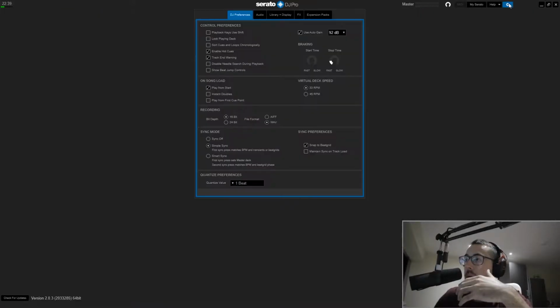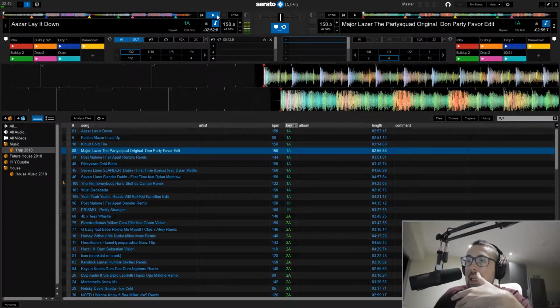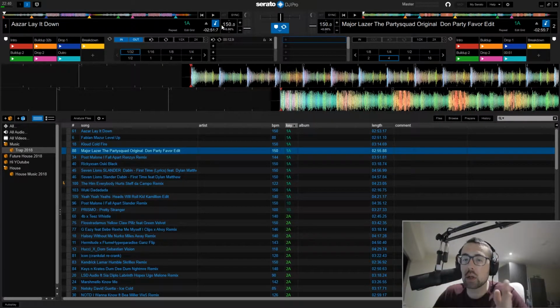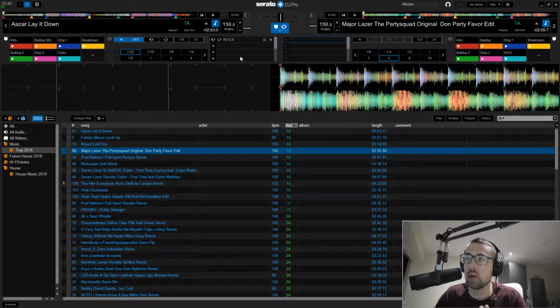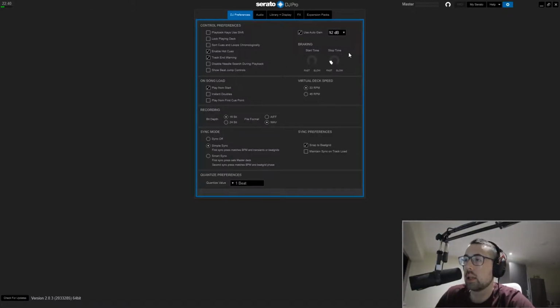Then if you move across, we'll jump into the settings tab real quick. I don't usually mess about with these. All I make sure is that when I record mixes, they're in WAV format. For the purposes of the video, I've put Simple Sync on and Snap to Beat Grid. The only other thing is vinyl break, an effect you can use when you hit play on a track and pause. You hear how it gradually slows the track down? That's what a vinyl break is. So that's just the bog standard vinyl break.